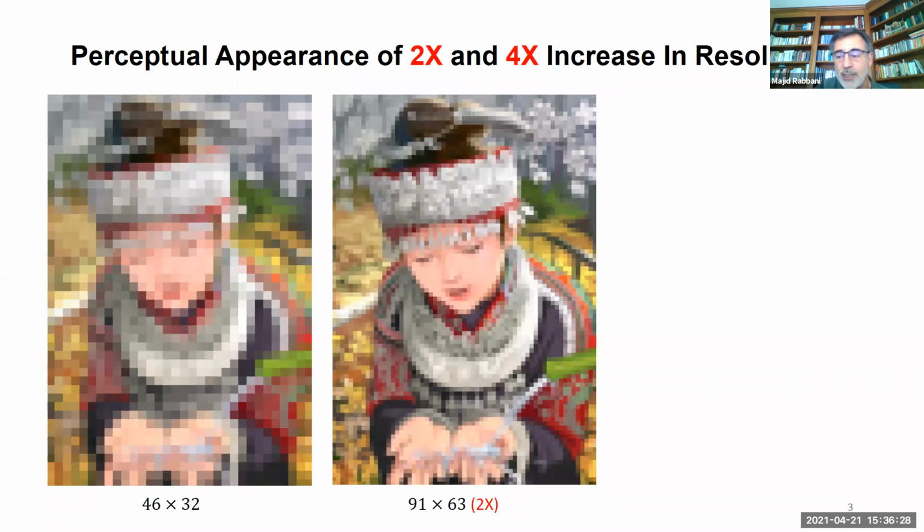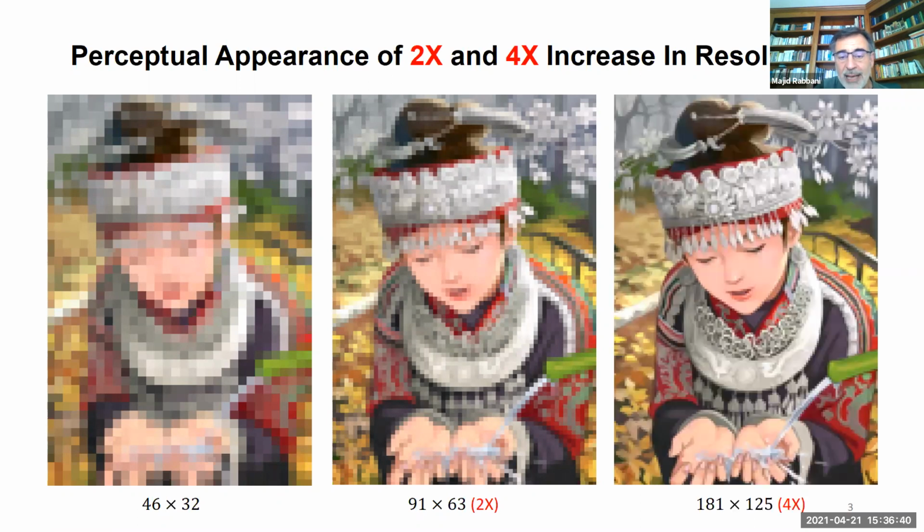This is what we got when we went from DVD to HD Blu-ray, or from VHS to DVD, or when we go from HD to 4K resolution. If we go another rung up the resolution ladder, to 4x, which is again what DVD to 4K resolution would have been, you can see what a huge difference that is. So whenever I refer to a 2x or 4x improvement in resolution, kindly remember this demonstration, and that's the level of improvement that we're talking about.